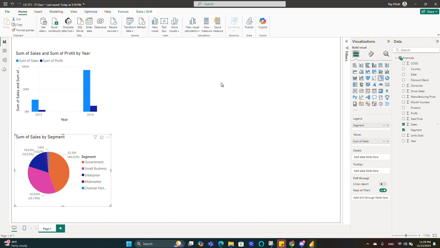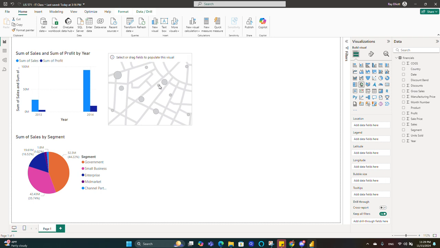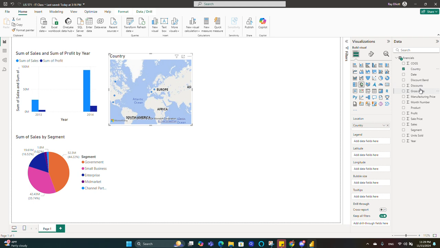Next, I would like to move forward into map profit by country, and this will basically allow us to see which countries were most profitable. So for that reason, I would go here and select this map visualization. Now this time, I will drag the country into location, and then I would drag profit to bubble size.